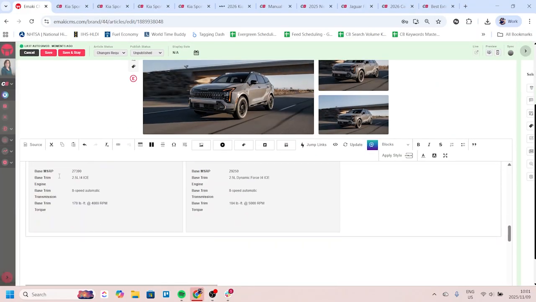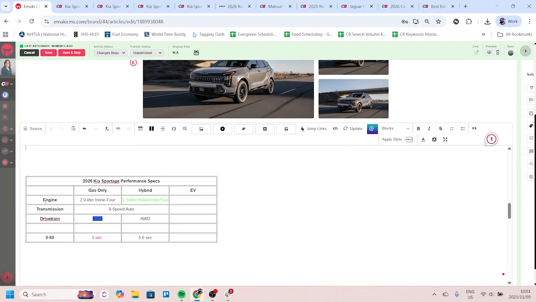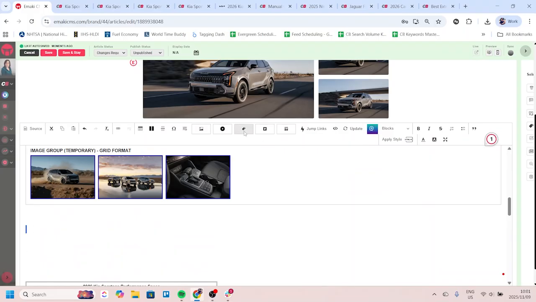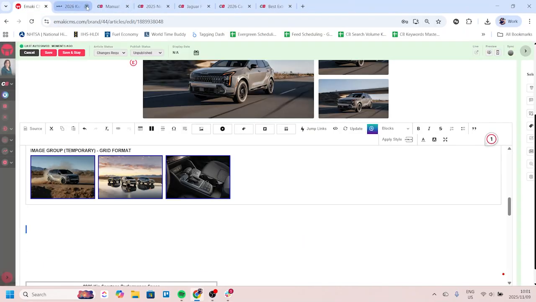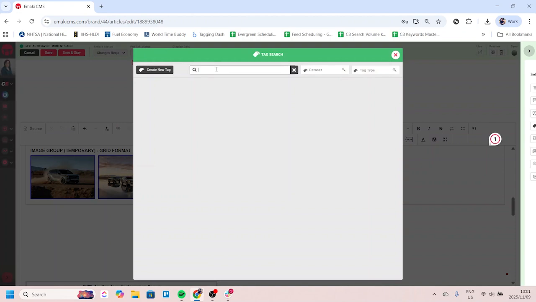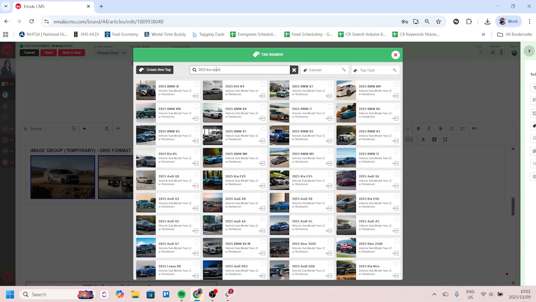Let's have a look at how we could compare trim tags, because that would probably be a lot better. And if you are comparing trim tags, there's a few additional steps that you need to take. I'm just going to close these because my OCD is insane. And if we were looking at, I'm going to choose 2025 because I'm not 100% sure that all the 2026 data has been done.